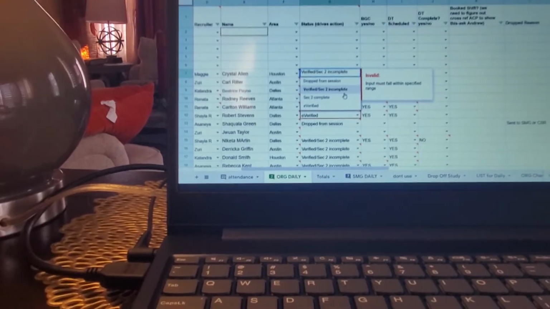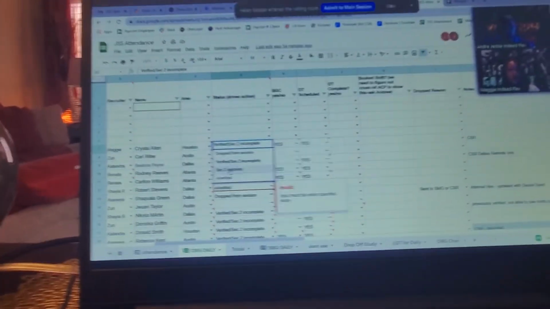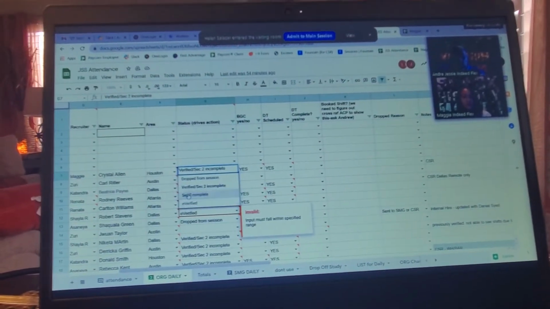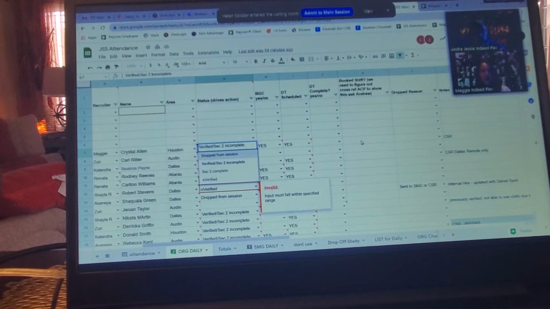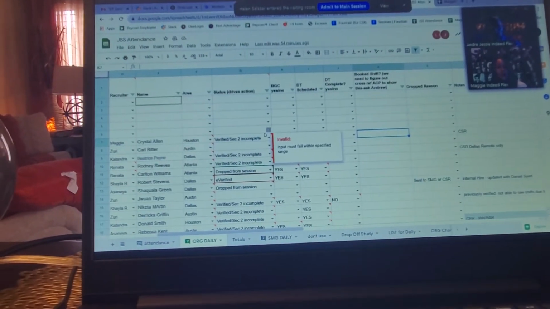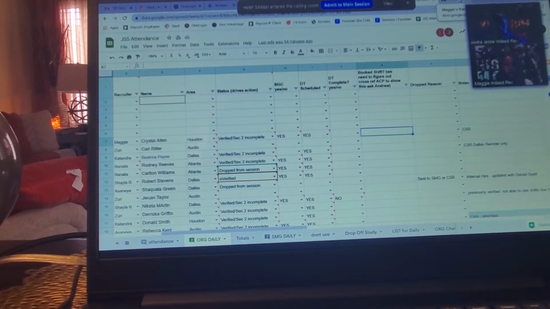Okay. Now, I've never been told to update these, to choose either one of these. I do keep track of it on my own tracker.